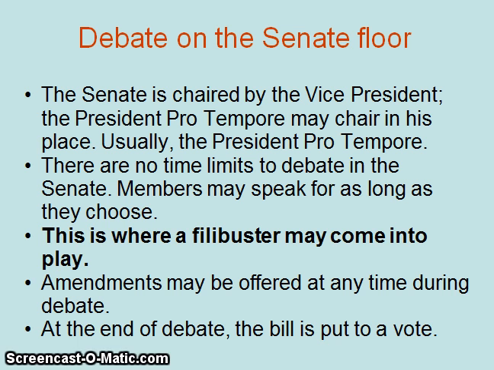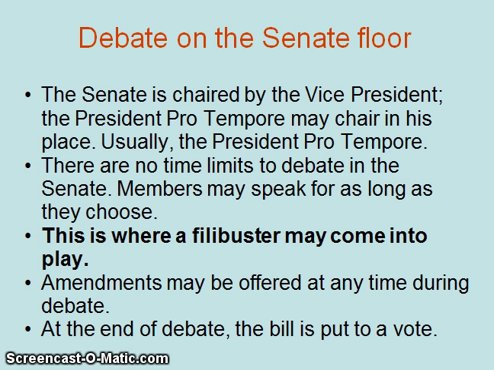In the Senate, because there are only 100 senators and there's equal representation, and also by design of the founders of the Constitution, there are a lot more opportunities for senators to have influence on proposed legislation that they're considering. And so there is no Rules Committee in the Senate. Debate is open. It is much less structured than it is in the House. There are no time limits for debate. There are no prior rules about whether or not people can add amendments. Members can speak as long as they choose.